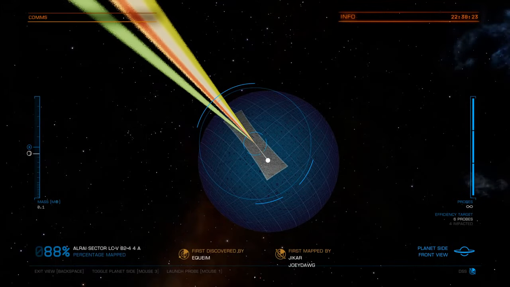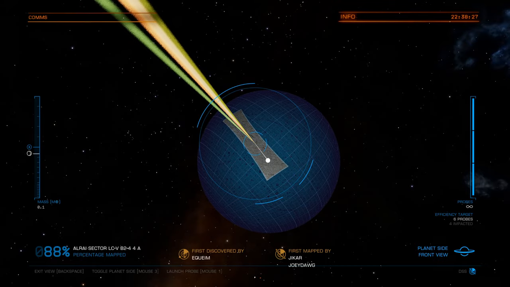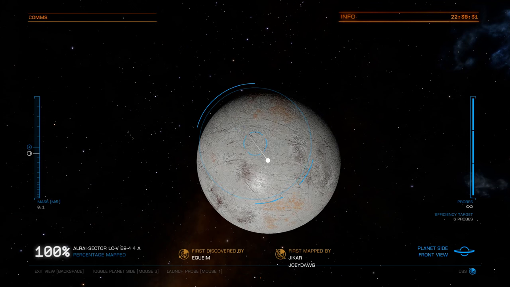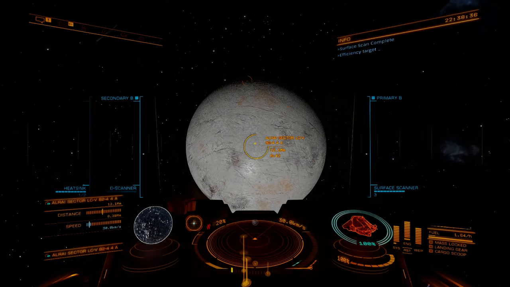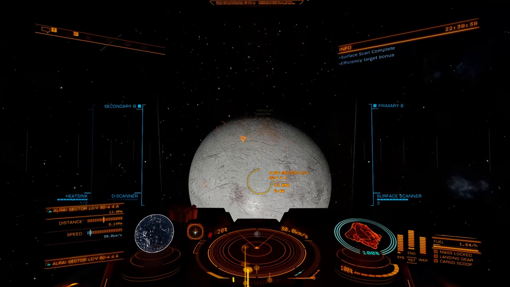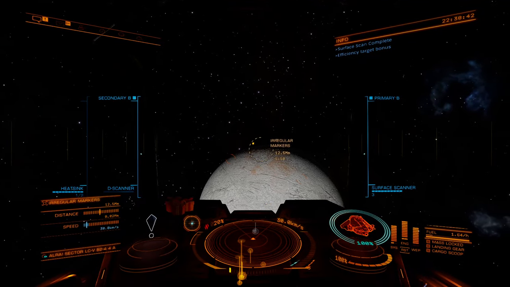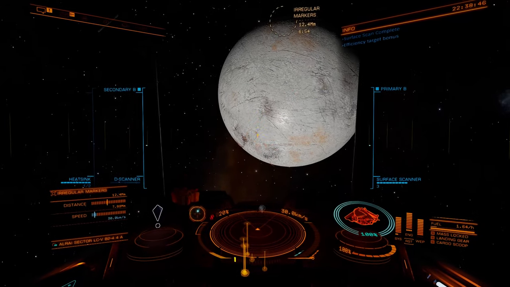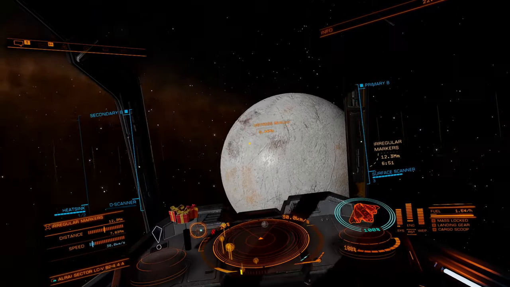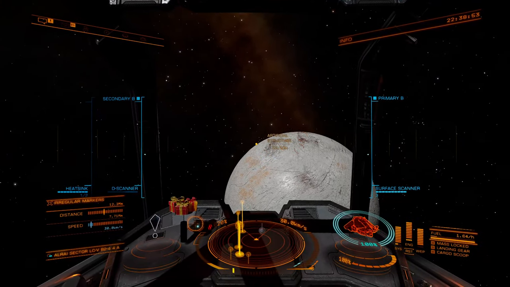There's no life on the planet, but you've got to do a surface scan to get all the little points of interest, let's call them, to show up. There we go, 100%. All right. There we have a couple of them. See how they show up? Distress beacon, irregular markers. It's on the dark side of the planet. I really don't like that. Do we have any more irregular? Oh, a minor wreckage, distress beacon, artificial structure.